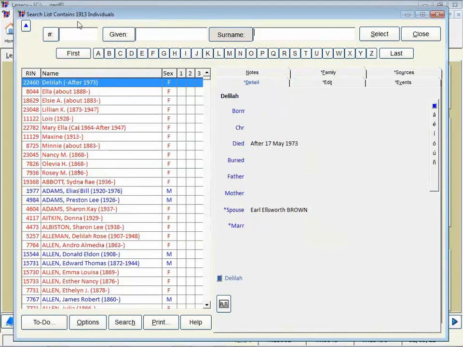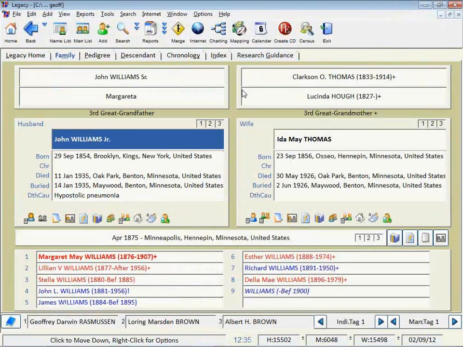Okay, once again, this list is 1,913 individuals of everybody in my database that would be found on the 1940 census. Instead of looking at all of these, I would rather just narrow this down so it's just giving me a list of my direct line ancestors, and then let's find out which of those direct line ancestors would be expected to be found in this 1940 census. So if you haven't yet used tagging in Legacy, this is where it becomes very valuable.